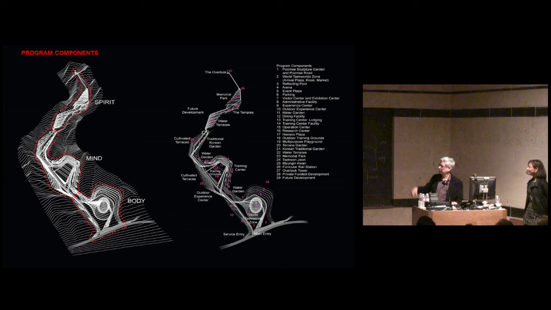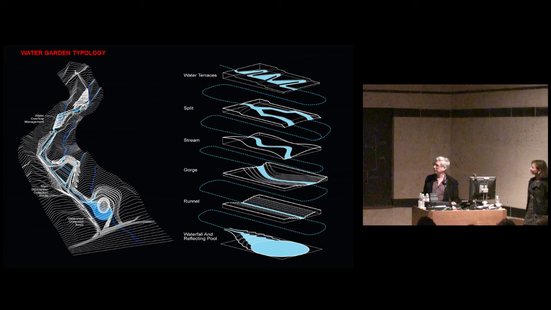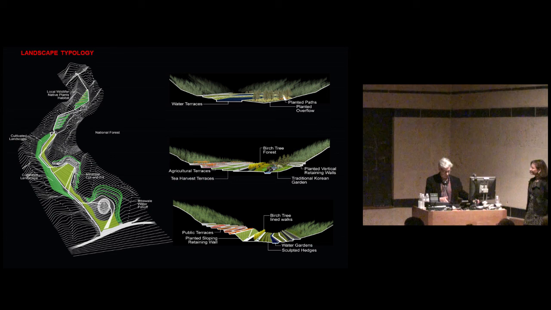Starting with the amphitheater, the main event for the body. Then there's a school, the mind. And then the sphere is a place of quiet contemplation. This became an incredibly complex program that will evolve over the next 20 years. It's almost a master plan for a small city. Likewise, traversing the water, the network of waters across the bridges and paths could be read as a simple way of moving up around and through, but also as a narrative. The water too is an extremely important narrative. It's not only important and precious and symbolic, but it allows us to give architectural character and place to each of these different precincts.